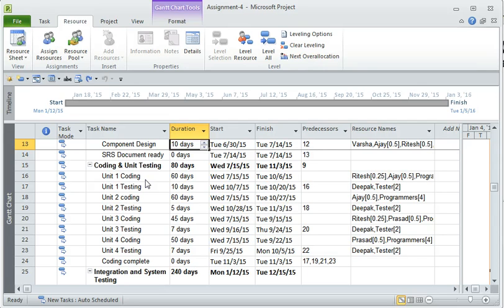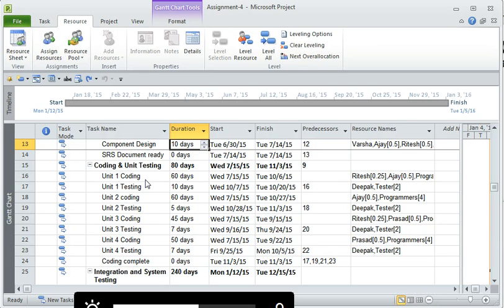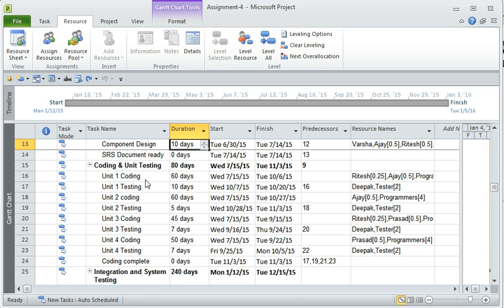So in project management terminology, when we talk about lags and leads, what it means is you are either adding extra delay to a particular task or you are preponing some task. Now when we add a lag to a task, it means that task is delayed, and when we add a lead, it means we are going to prepone the task.